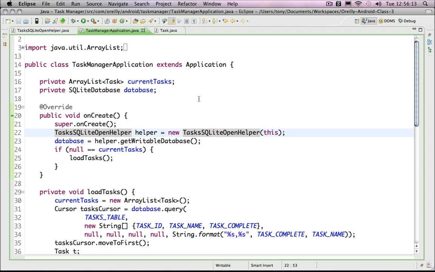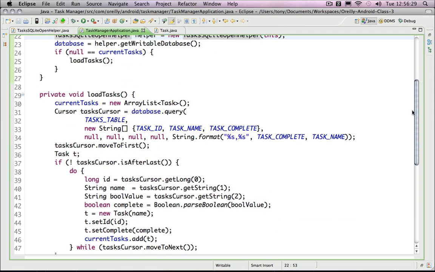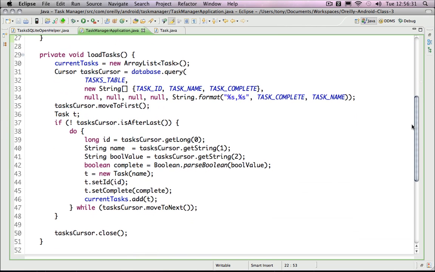We could create another class which is responsible for actually interacting with the database, and that would make the delineation of responsibility a little more clear between the application and some other class that's responsible for getting data in and out of the database. That would totally be fine with me too, and would probably be a good change to make, but for this class it's easier to have all the code in one place. So hopefully that's a good answer. Okay, got it.